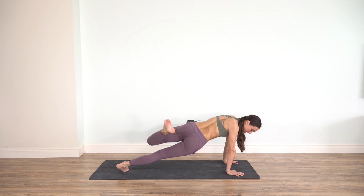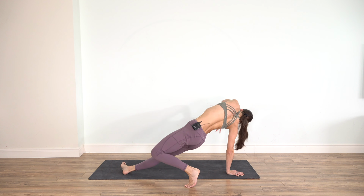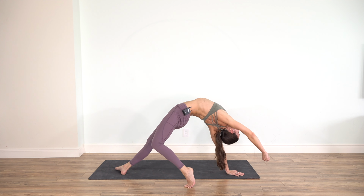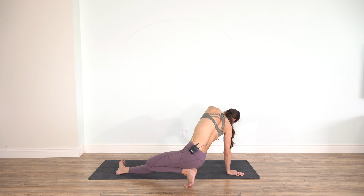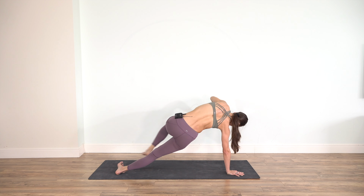Bend the knee. And then cross, step it towards the right palm. And lift the hip. Stretch through the front. Find your worthy. Inhale and exhale slowly. Stepping your left foot to the front of your right thigh.